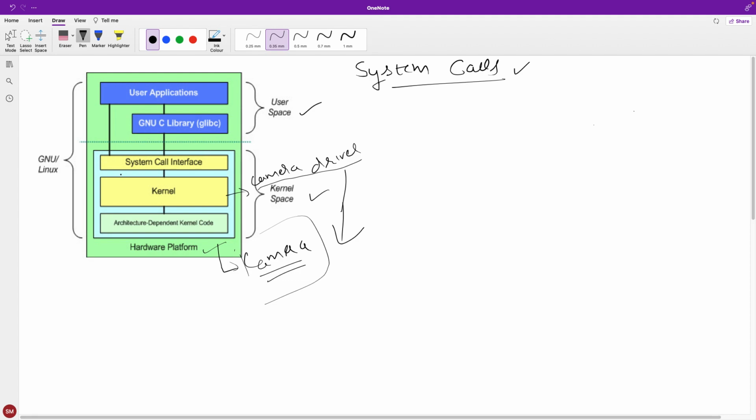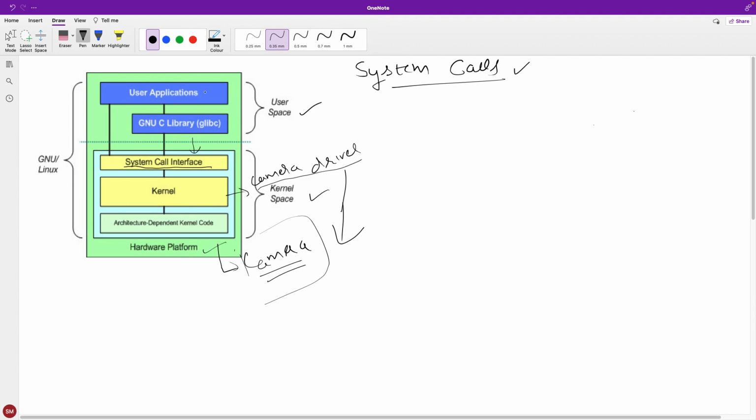If you can see here, on the top layer of your kernel space, this is your kernel space, you see this system call interface. Whenever your user space application wants to perform some privileged operation, it requests the Linux kernel by using the appropriate system call for the corresponding operation. That system call comes down to the system call interface, and the system call interface takes control of the system call coming from the user space application, and performs the appropriate operation according to the system call invoked from user space.